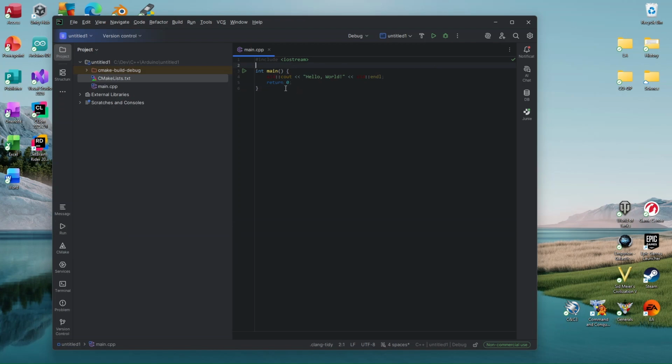But now, if we remove that, this is what we're going to be worried about for now. This is called the main function, and it is in almost every C++ program.